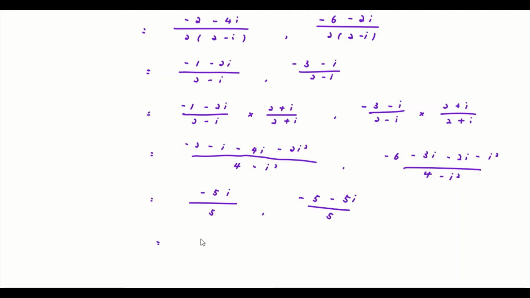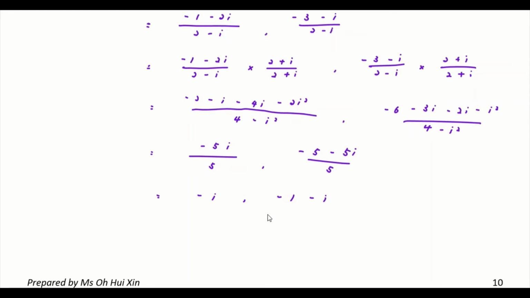So we can try to simplify. So I have negative i, and the other one is negative 1, then negative i. So this will be my last answer for the roots. Okay, so if you are interested, feel free to try to expand it, by using x plus i, then x minus bracket negative 1 negative i. Then you just substitute back, and see whether you can get the quadratic equation or not. Okay, so you should be able to get it.